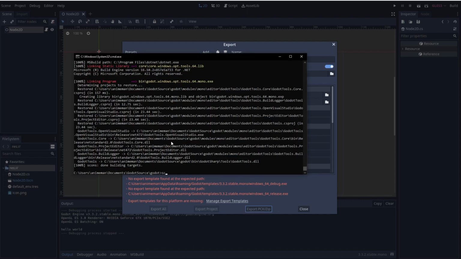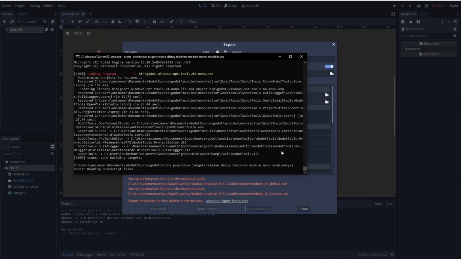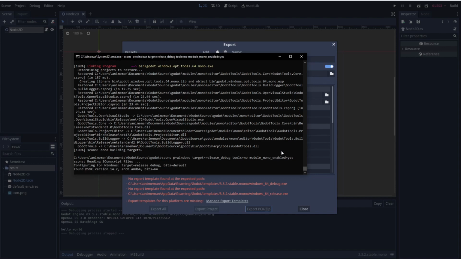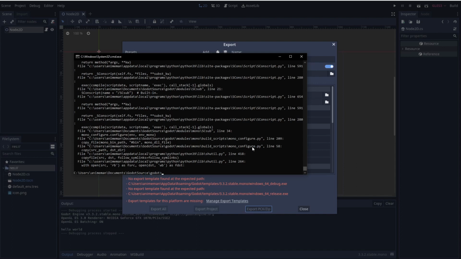So let's type scons p=windows, target=release_debug, tools=no, module_mono_enabled=yes. We're going to run that, and that will go ahead and compile Godot for our, oh, it crashed on me.